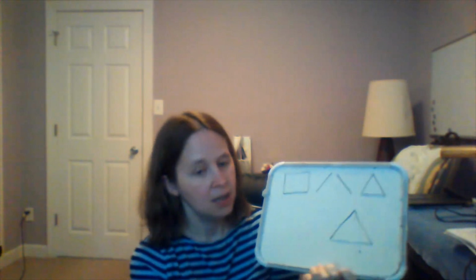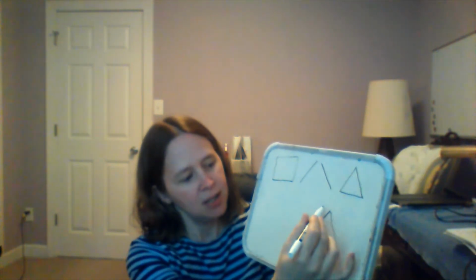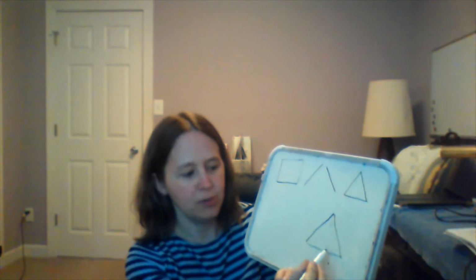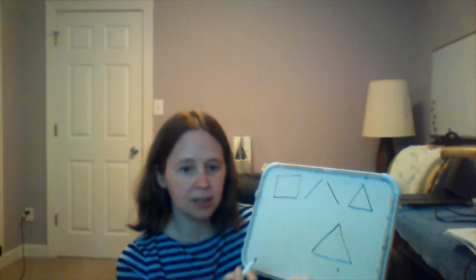For the triangle, the way that I usually do it is have kids go slide, slide, across. We usually have kids make an A, kind of for consistency. So you start from the top and go down and down. And then instead of making that line in the middle, you just move that line down to the bottom. And for that one, some kids, I will do the three dots and have them do this.